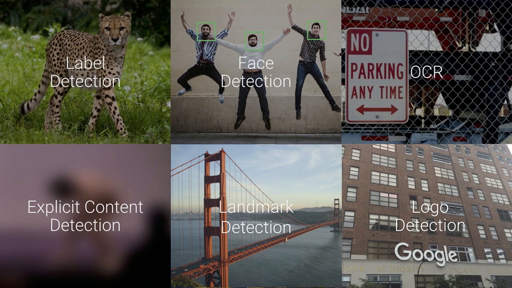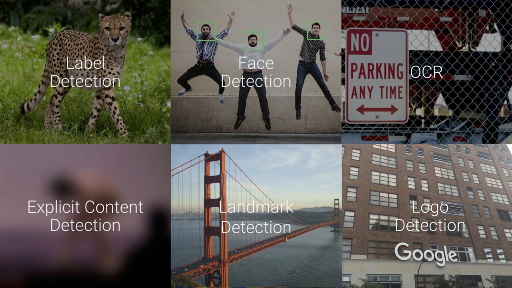OCR is the use case that I mentioned on the previous slide with Realtor.com. So this feature can identify text in an image. It can tell you what language that text is in and where the text is located inside the image. Explicit content detection is pretty self-explanatory. This will tell you, is the image appropriate or not? This is actually really useful if you've got a site with a lot of user-generated content, people uploading tons and tons of images. You probably don't want to have somebody sitting there manually classifying each image as appropriate or not. Instead, you can just use an API call to do this. Send the image to the Vision API. It'll tell you if the image is appropriate, and then you only have to manually review a small subset of your images.